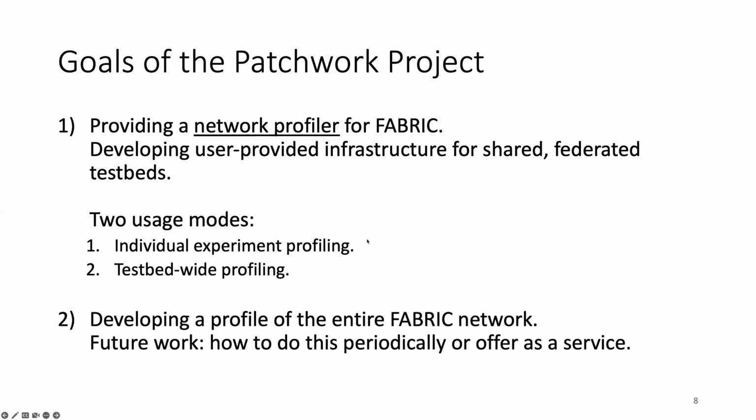So what are the goals of the project then? The key goal is to provide a network profiler for FABRIC that is general, that is high performance, that is usable by other users. The two usage modes are for individual FABRIC researchers to build a network profile of their experiments, but we're also intrigued by being able to do a testbed-wide profile, periodically getting a read of what's crossing the testbed and what the trends are. Something interesting to consider is how to do this periodically, or offer it as a service. We've been running this for over a year now, and in the talk, I'll give you some of the insights that we gleaned.